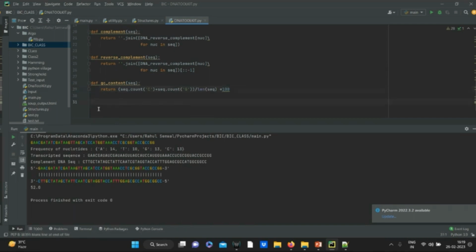Suppose we slide a window of length 5 or length 4 over this DNA sequence. First we will slide a 5-length window. So it will be G, A, C, G. The first window is like that. In this one, how much GC content is there?